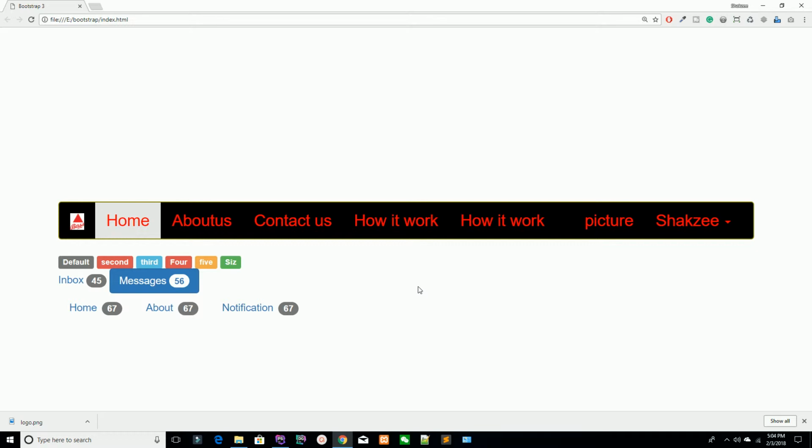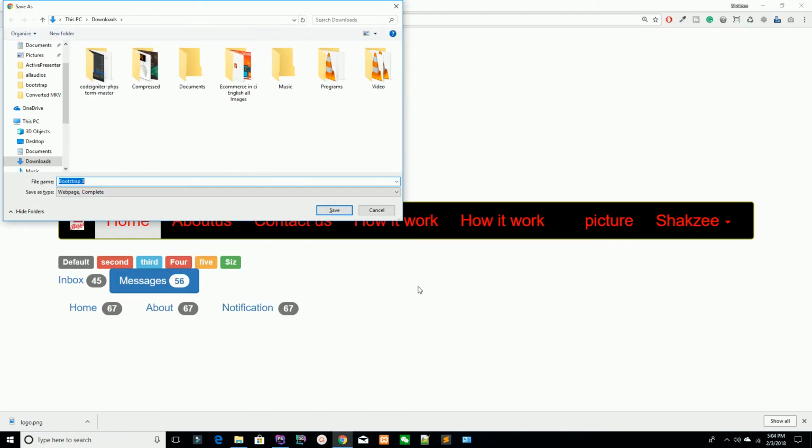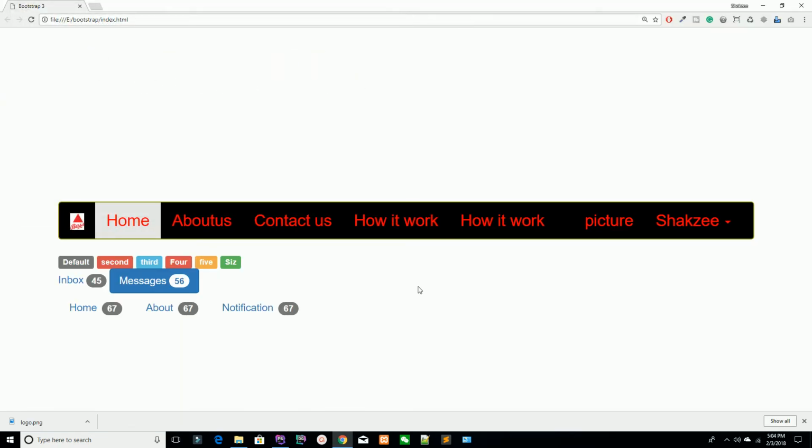Now you can see in this way you can add the navigation and create the badge systems. Because we are working on components, we are learning how to play with components in Twitter Bootstrap. That's why we are teaching you step by step how to create your navigation bar, your badges, your form group, input group, and other things, paginations.